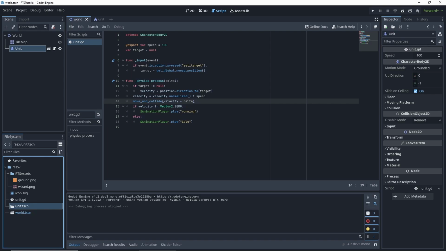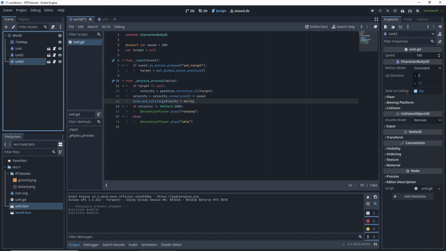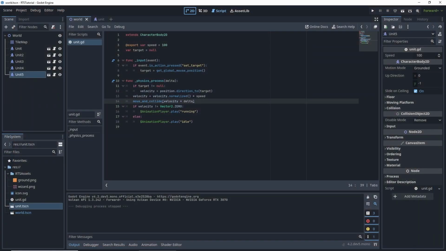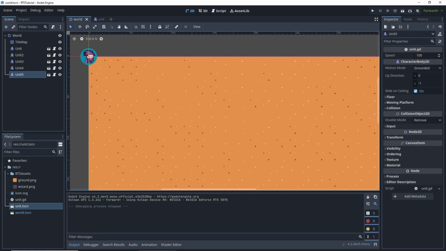But in the future, we're actually going to be using the world or another node that will be the parent controlling multiple units. Because for now, if we add multiple units, hit play, you can't even see them right now because they're all stuck on top of each other. So let's delete a couple.